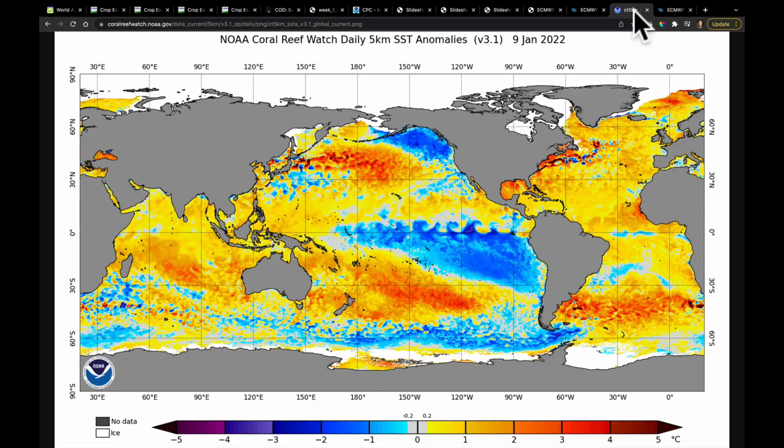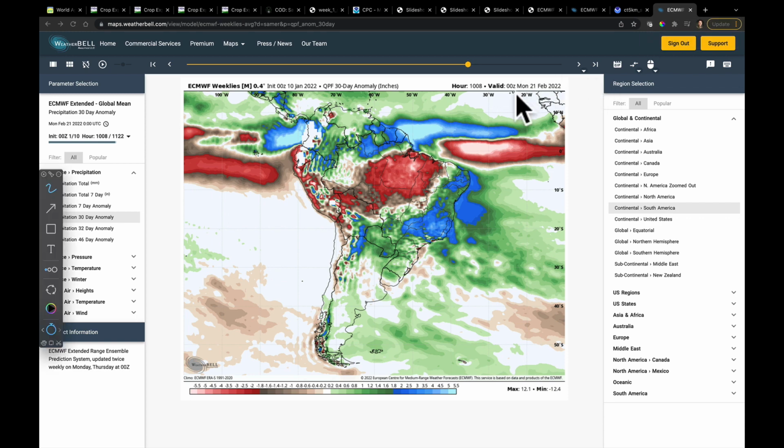The longer range, I think, is really still being controlled heavily by what's going on with this interplay between the MJO and the La Nina. And the La Nina is starting to show some warming in through here. It's just fluctuating a lot. It's no longer building, it's starting to wane. And I think the models are struggling with that. So I'm going to show you what the forecast is for January 21st to February 21st. But I don't have a lot of confidence that this will be the wet corridor while it'll be drier much, much farther to the north. So I will have to just continue to watch this.